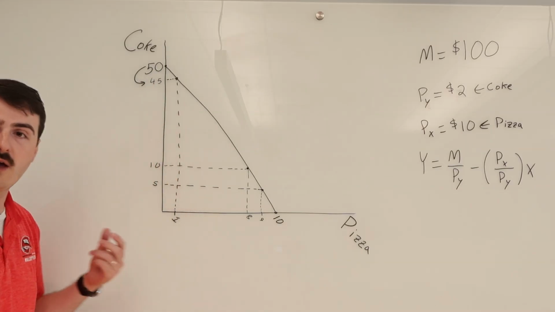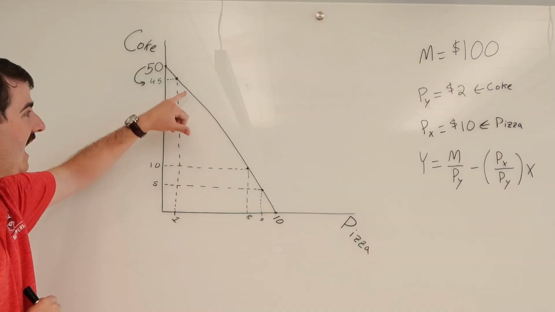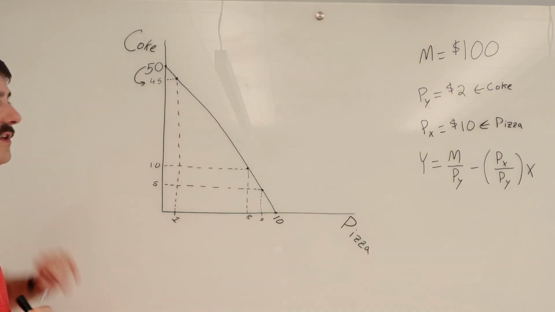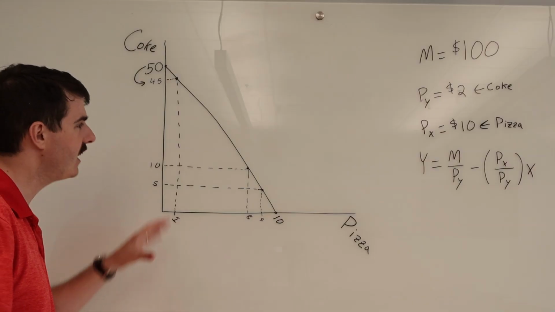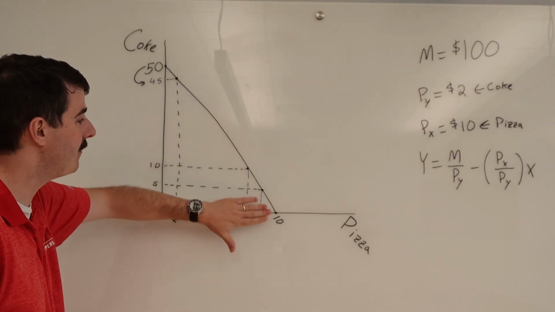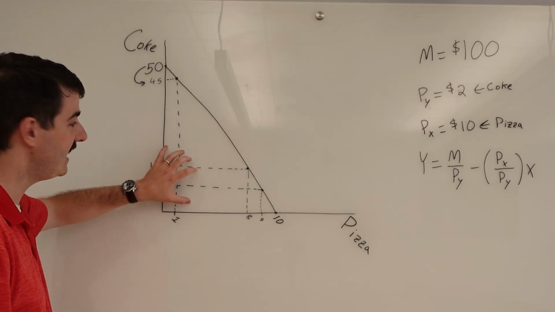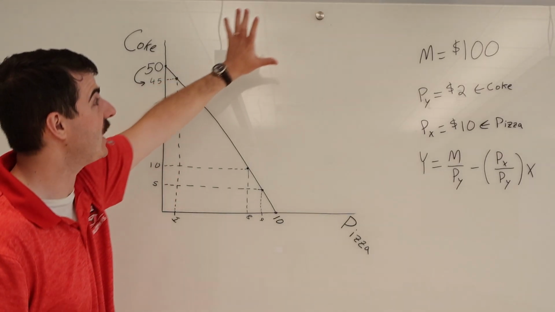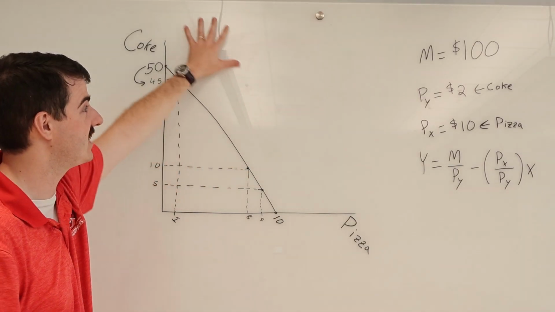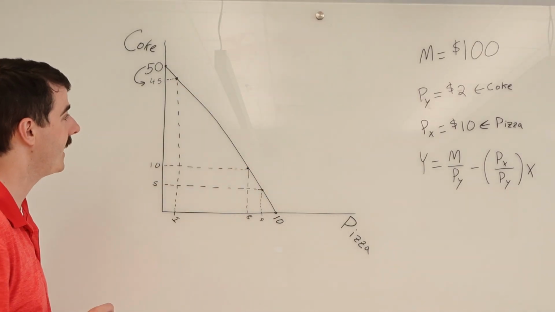So I hope you guys are starting to see we can make this trade all the way up and down this budget line, or this budget constraint. To be super clear, we can afford any combination at or beneath this line, and we can't afford any combination beyond this line, right? Out here is the unaffordable territory, yeah?